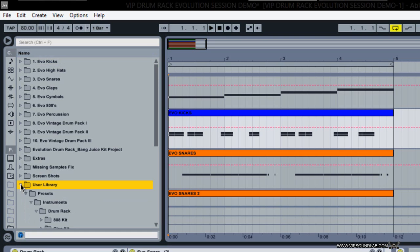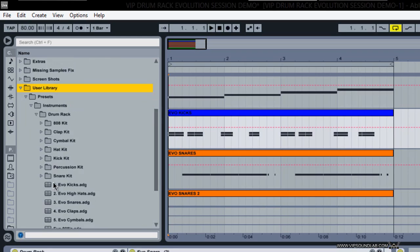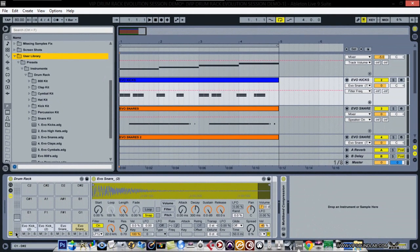We also threw in a user library file here under presets, instruments, drum rack, because when you're building your kits, basically we got the work done. But for example, let's say you're changing some sounds around and you hit the save icon here, and then it goes up under the live menu here.